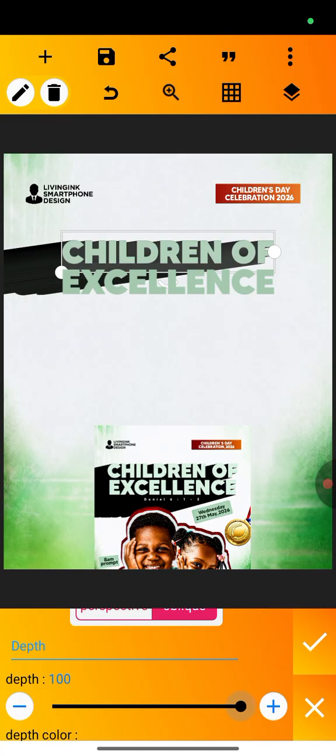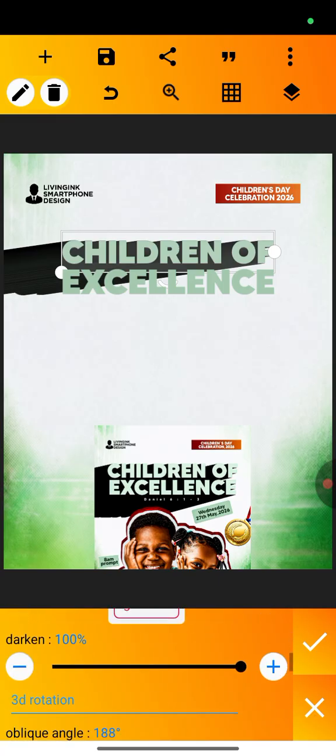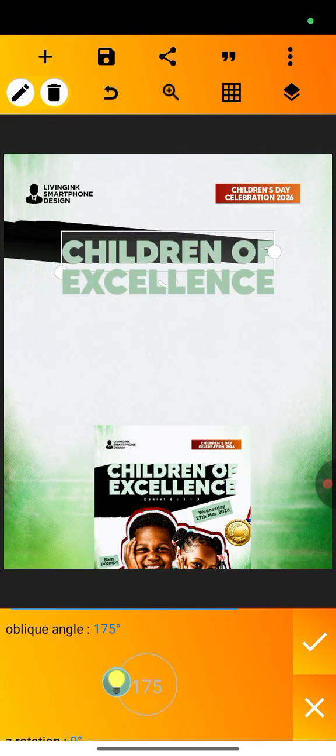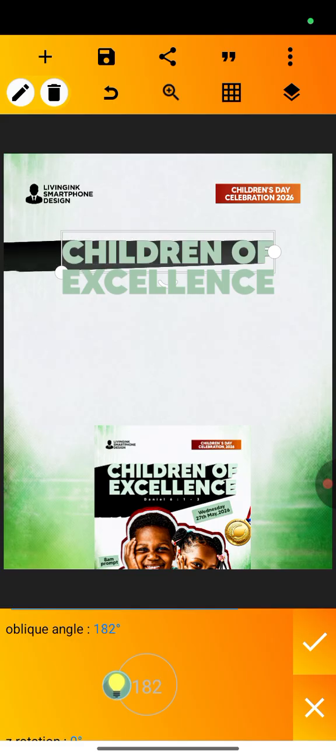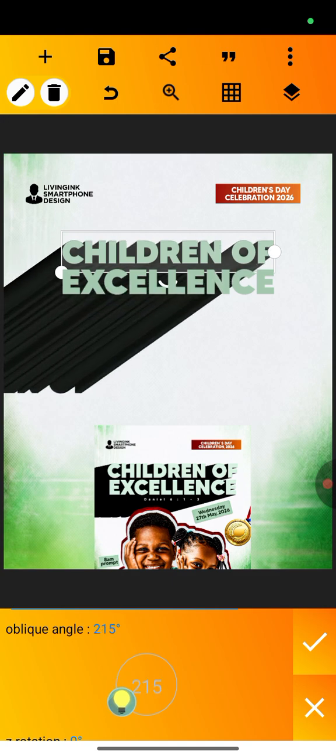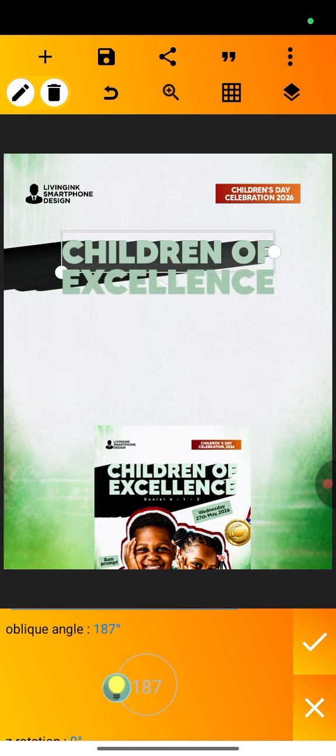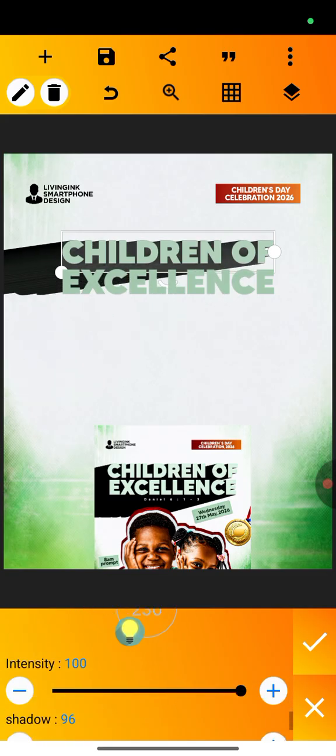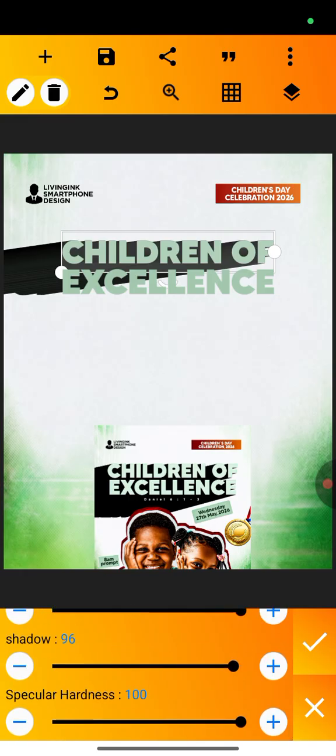So you can increase and then you move it in the direction that you like. I want it a little bit down. So we can reduce the circular hardness.